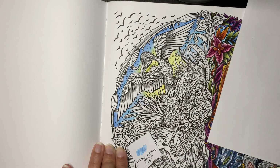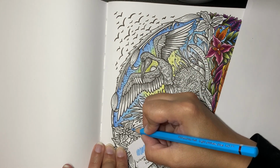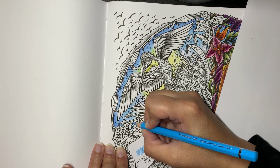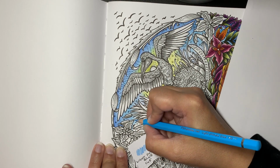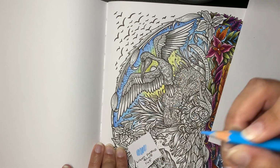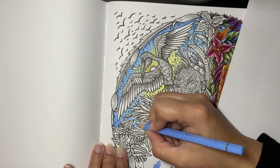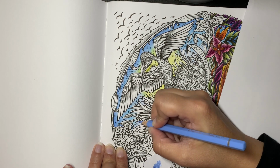and map out where I'm going to put which color. So then it's easy for me to see what I'm doing and just go in and color and enjoy the coloring. So only for the sky and water will I be using just pencil.